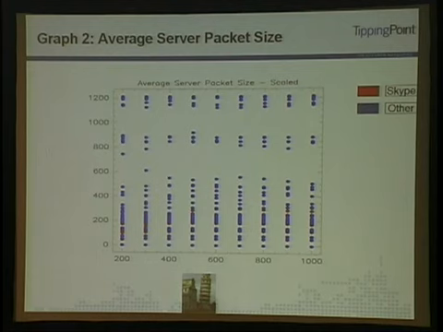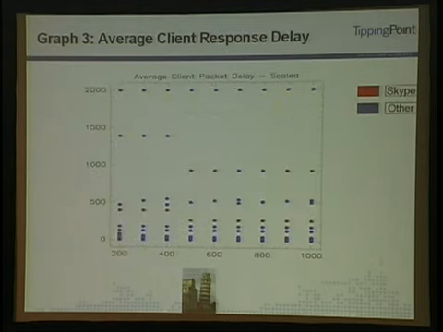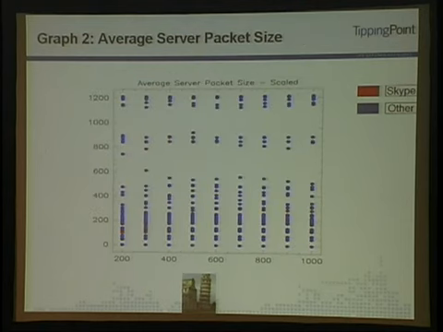And then this is the average server packet size. This is the traffic going the other direction. Server and client is just nomenclature at this point. It's arbitrary for peer-to-peer stuff, but for HTTPS and things like that, we did actually differentiate. And as you can see, they fell roughly into the same two bands. There's the video traffic up top, and the voice traffic down at the bottom.